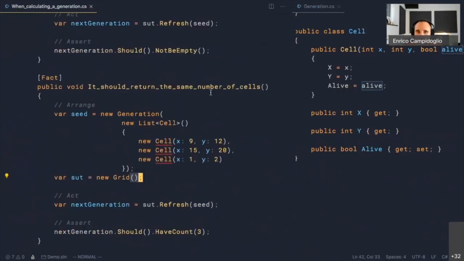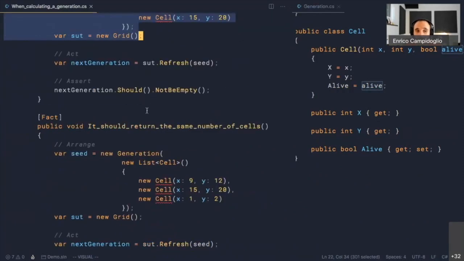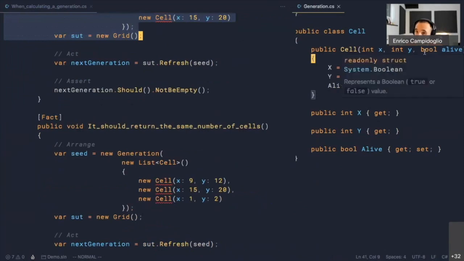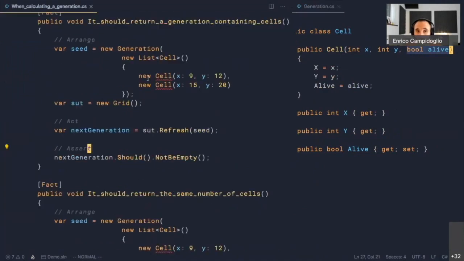And this is a very concrete proof of the coupling that I was talking about earlier. For every call you make to your system on the test, in every single one of these arrange phases, your tests are coupling themselves to your implementation, which inhibits your ability to evolve it and to refactor it. So in this case, we need to move this implementation forward, or we just broke our existing tests.